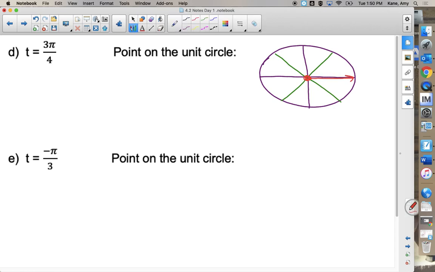Where is 3 pi over 4? Yeah. So say it again. 135 degrees. Or if I count 3 pieces of the pie, I have 1, 2, 3. So it should be the second quadrant. She said 135 degrees, or it's in the middle of the second quadrant. Taylor, do you know what that ordered pair is? Good. So there's our ordered pair, negative square root of 2 over 2 and square root of 2 over 2.